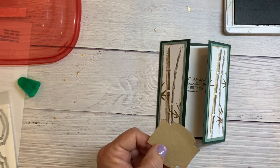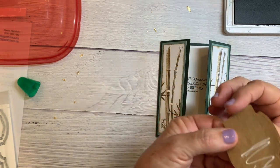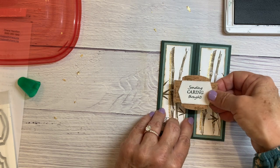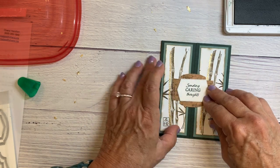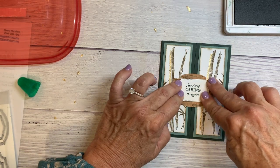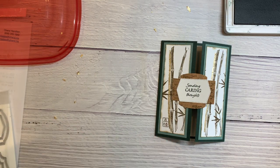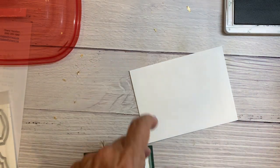Just going to put glue on the left side. I want to make sure I don't get any glue over here or in the middle. Even, I think so. There. Okay, and let me stamp an envelope.